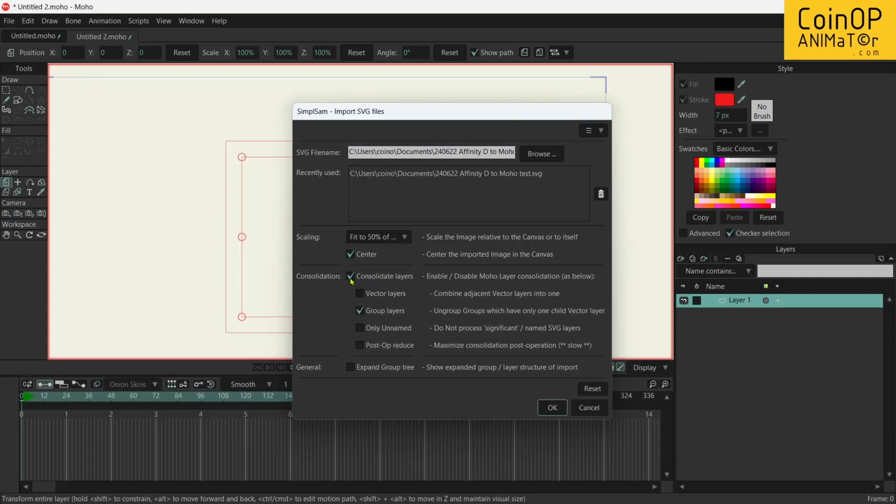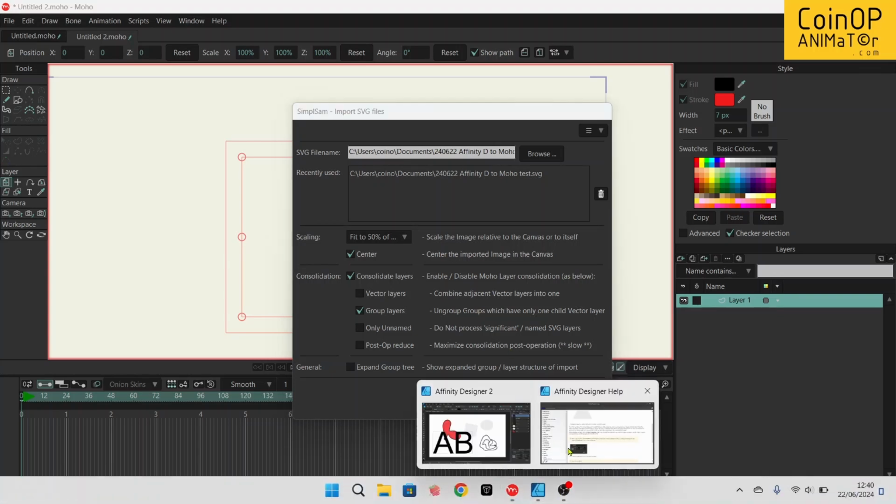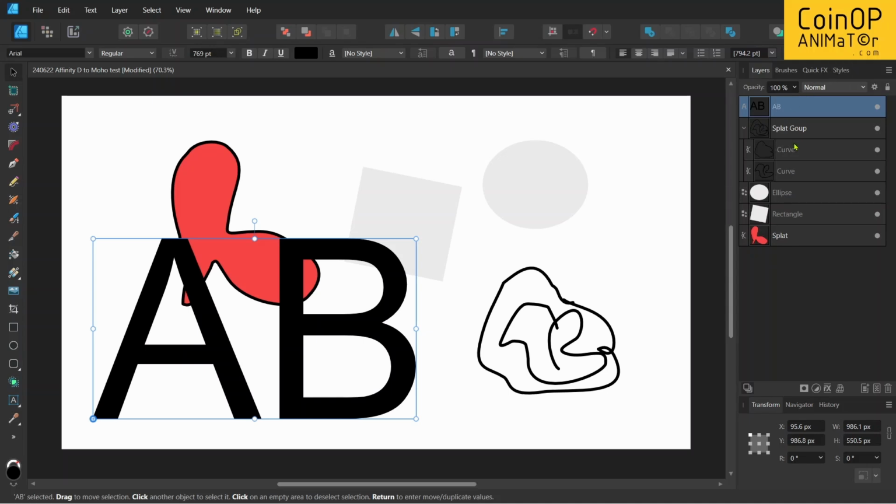Now, when I first came into this, this is how it was set up: consolidated layers and vectored layers, where everything gets pushed together in one layer, which is not what you want. And you can click and unclick it. The thing that works for me, if I click consolidate layers and group layers, is this: the thing that the exporter does when it exports the files as SVG is that all of these here end up in subfolders.